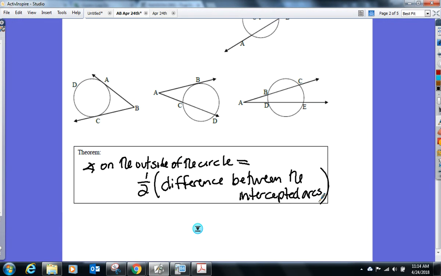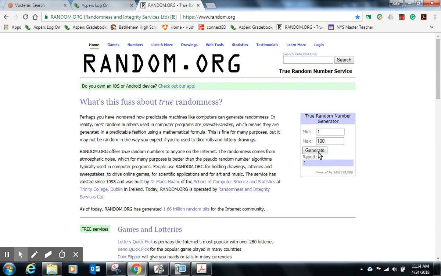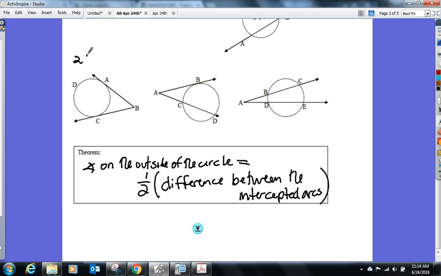Here's what I want to do with you right now. We're going to go around the room. First, how is the angle on the outside formed? By two what? Then we're going to write down how to find the angle on the outside. This first one, how's angle B formed? By two what? What are those called on the outside? Don't yell anything out, please. They're formed by two tangents.